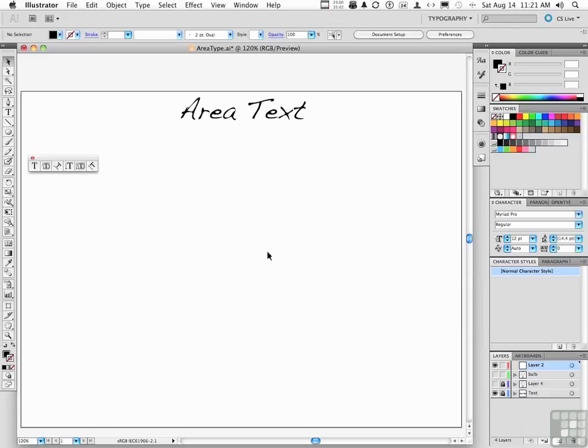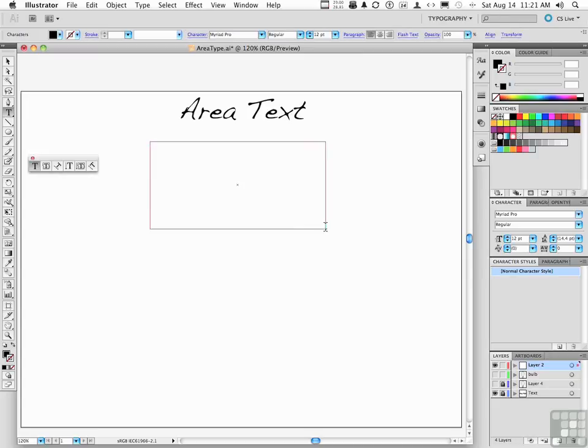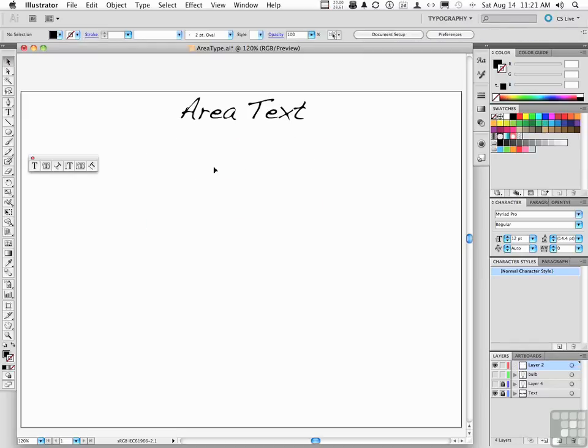Adding text to an area may sound like something we've already covered, and we have in a certain way. We use the Type tool to click and drag and make a box, which defines left, right, up, down, and then we added text to it. That is area text. But remember, in Adobe Illustrator, you can make a box out of literally anything that you want. And this tool more or less draws squares or rectangles.